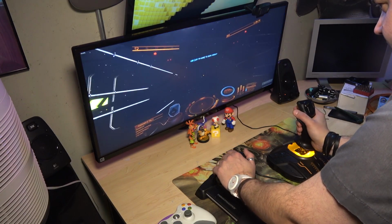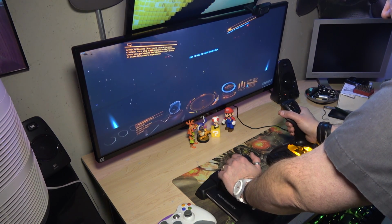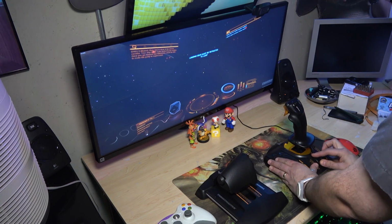Ah, we did it. Okay, you're clear of the access corridor. Your ship's still mass locked by the station. All right, we're beyond 5 kilometers. So I wonder what this other stuff does here.